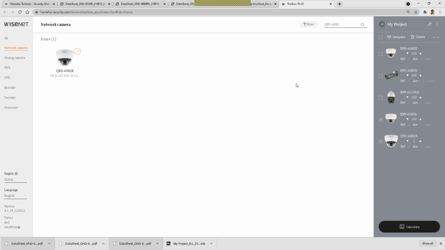If I give you a Q series, you can expect 6 analytics. If I give you an X series, you can expect more analytics. You can expect probably a special lens in that camera, or maybe high WDR, or more zoom, or more IR range. So something you can expect more. So you have to be sure where you're installing the X series, so you avoid changing later on. All right.